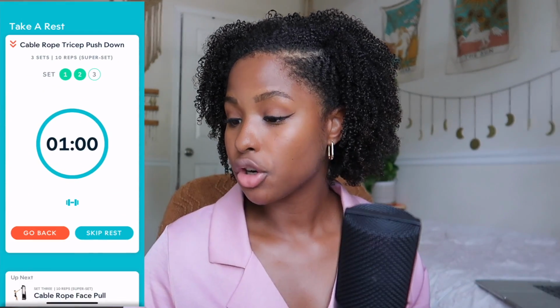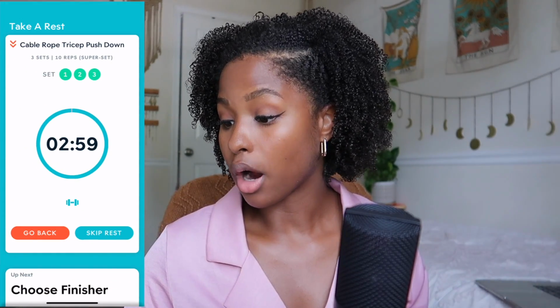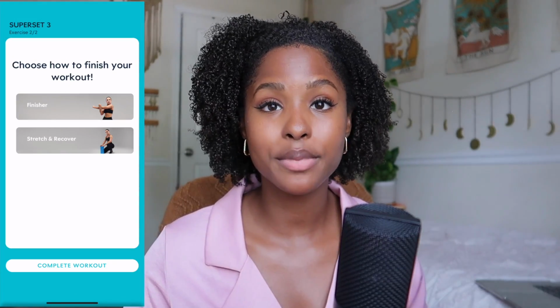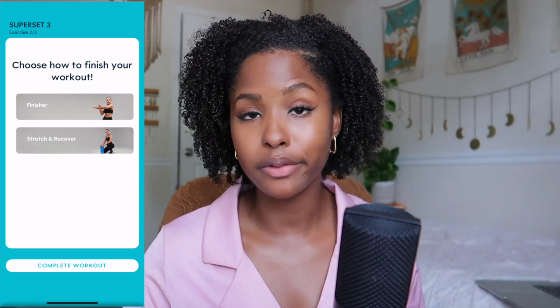So after my last exercise, I'm going to skip the rest so I can show you guys how to finish your workout. I can do a finisher or I can stretch and recover. They're always going to offer you to stretch and recover. Sometimes a finisher is available and sometimes it's not. Again, that's just going to be very program specific. So I'm going to click the finisher, even though I'm not doing anything.